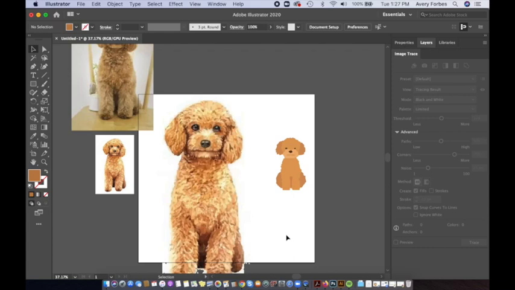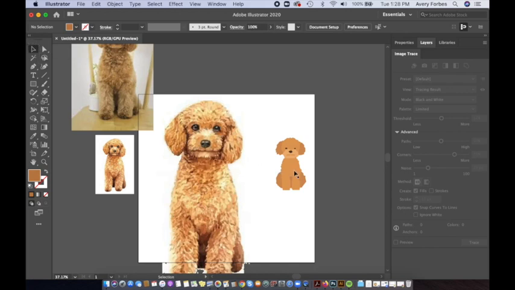There are two main tools that I want to make sure you are really comfortable with using as we start to move forward with Adobe Illustrator. And those are the Selection tool and the Direct Selection tool. They are the two arrows here on the top of your tool panel. If you hover over it, it says Selection tool, the other says Direct Selection tool. The Selection tool selects entire images.